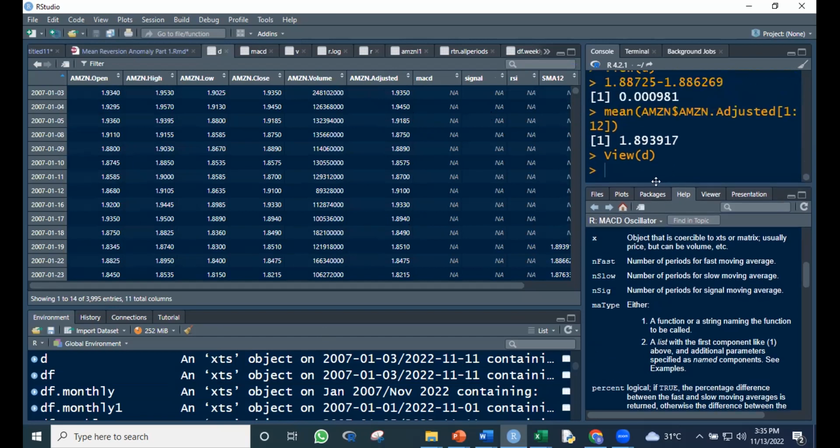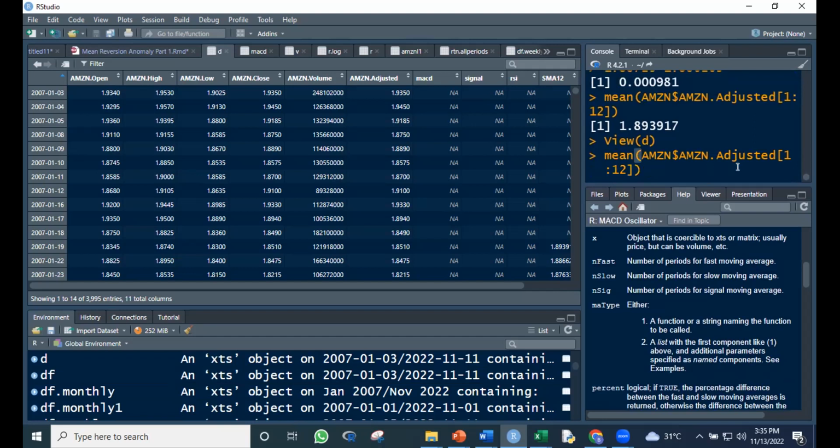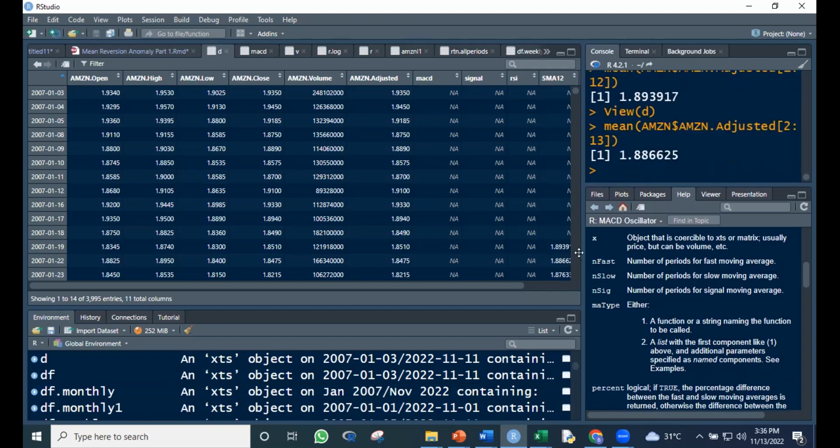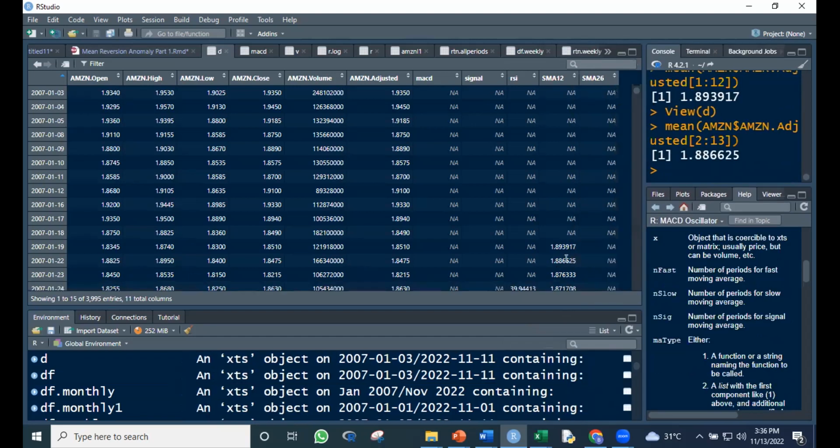So dun sa ginawa natin, this should be from 2 up to 13 na. So gagalaw siya, bababa siya. Mean yan, 1.86625 yan, di ba?